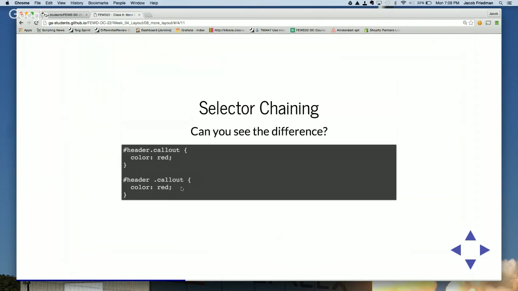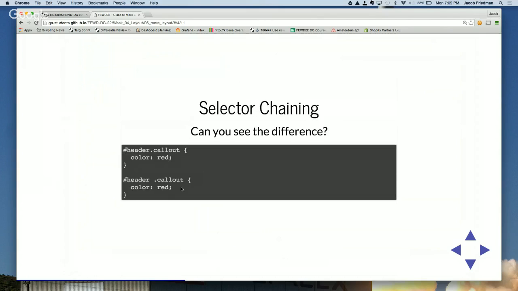We know what this one means, right? Can anybody translate what this means for me? And Rob, can you do it? It's a red color hair that has class called out. Okay, close. Can you be a little more specific in the language there? So what thing are we targeting directly?